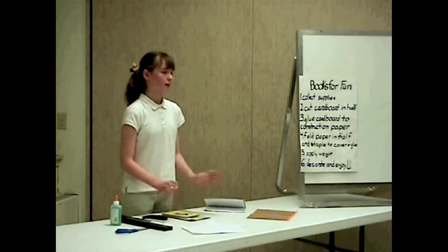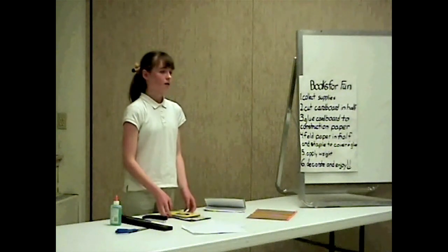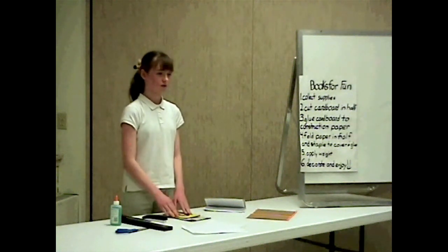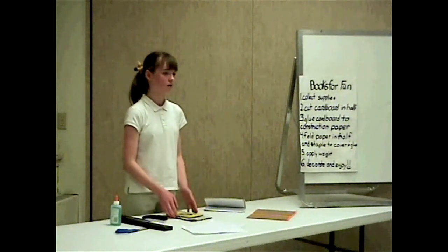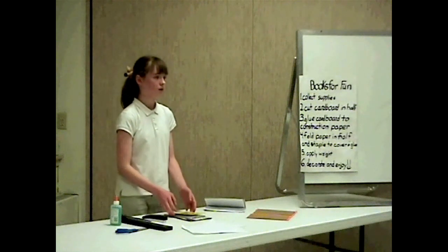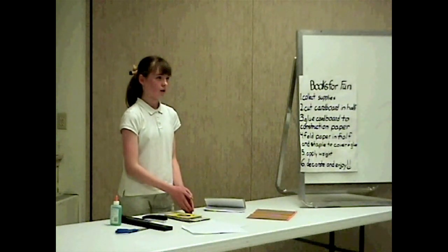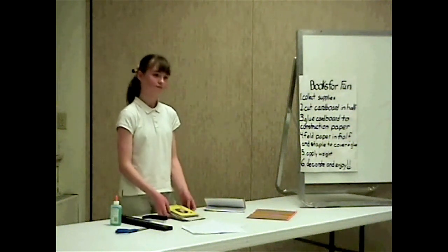My instructions are you collect all your supplies, the stapler, and all the other stuff. Then you cut the cardboard so it's in 2 equal pieces. Glue the cardboard to your construction paper and staple your folded white paper into your book. Then you glue your inside cover to the cardboard and fold it, decorate, and enjoy it.